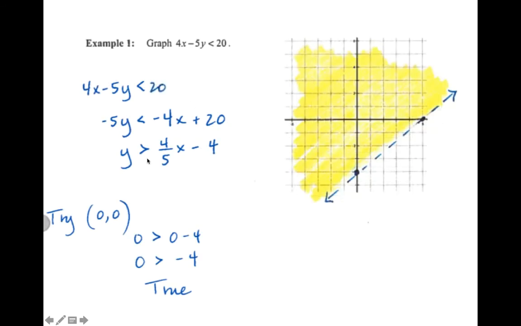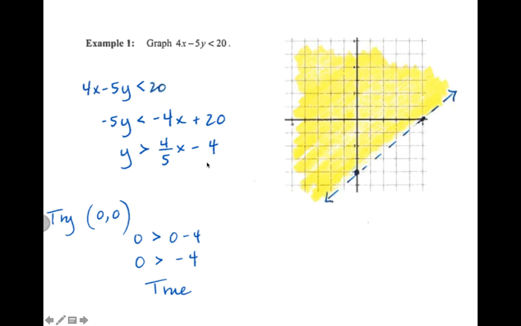So here's the first part where I'm rearranging the inequality. Now I moved the 4x over to the other side. That's why it's negative. Now, something important is happening right here. In order to get the y by itself, I have to divide by -5. And if I divide an inequality by a negative, then the sign has to flip. So once I divide by -5, I get the following solution. I have a y-intercept of -4. I'm going to go up 4 and over 5 to get my next point.